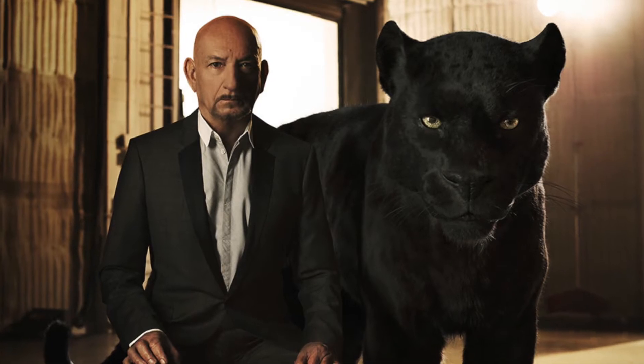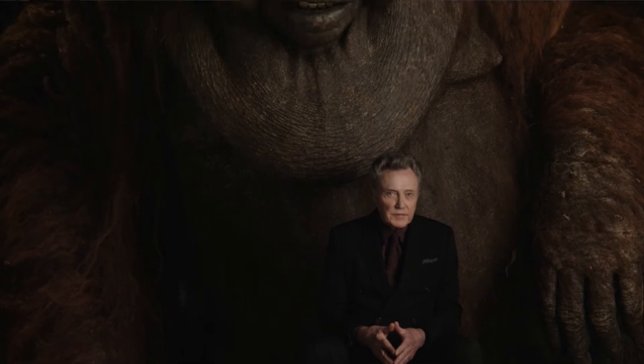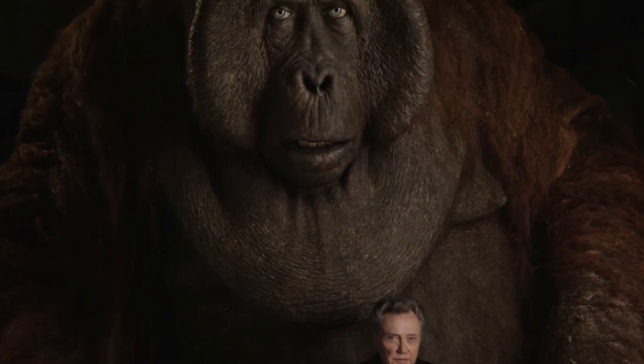Bagheera was also very good in this movie, voiced by Ben Kingsley. He did a great job playing the mother and father role to Mowgli — leading him on a straight path, showing him what he had to do, showing him the right way to survive in the jungle. Their scenes together were really good as well. King Louie is played by Christopher Walken and he did such a good job playing this gigantic ape king. He has a motivation as to why he takes Mowgli — if you've seen the animated movie you'll understand why. His scene is really good in the film.